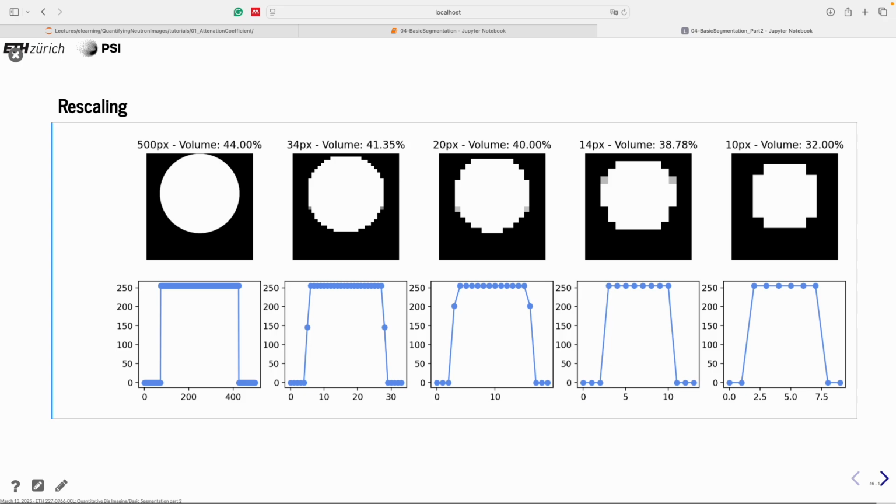Then at some point, so here this one will probably be a 1, but that one, less than 50% of the pixel is filled, so that one will probably turn into a 0, or something in between, say 0.4. And that is what we see in these images.